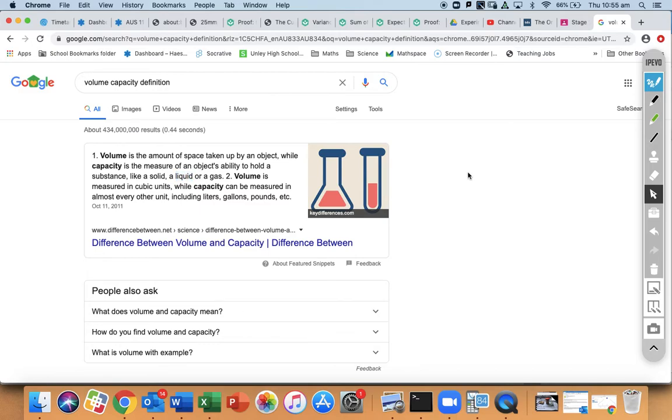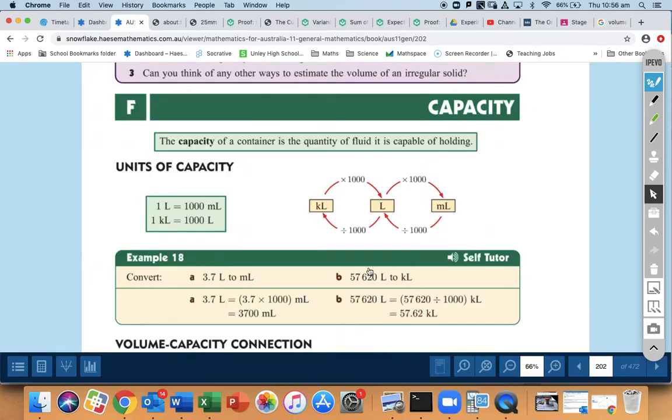So if someone asks you, what volume of Coca-Cola do you have in your bottle, you can correct them and say, actually, I have a capacity of 600 milliliters. The volume of the plastic that made this Coca-Cola bottle, I'm not actually sure. We'd have to calculate that. So there is a difference, even though in everyday language we don't often recognize that difference.